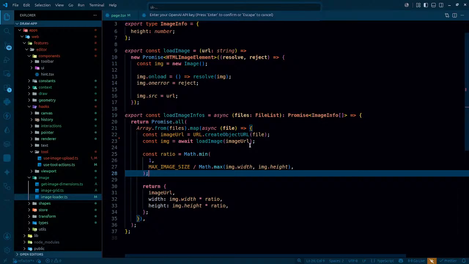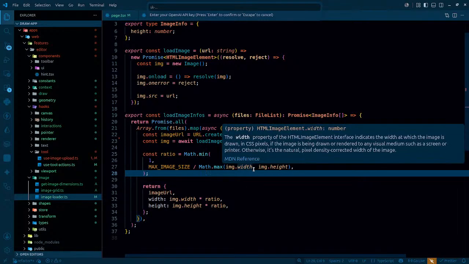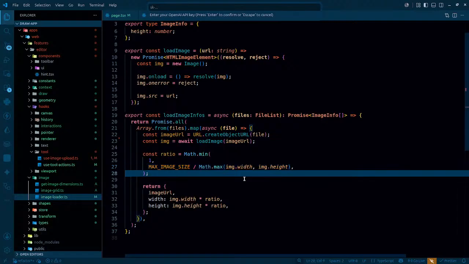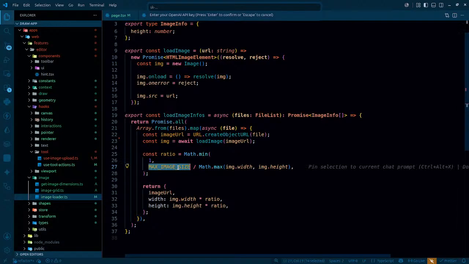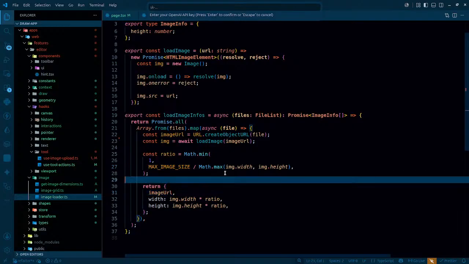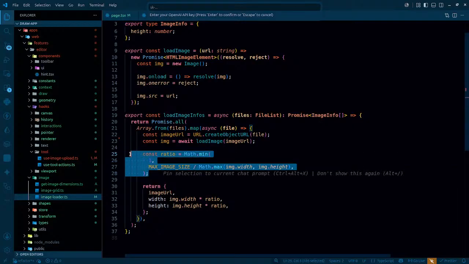Once we have the image, we want to make sure that the minimum height is 1 and the maximum height is actually max of image dot width and image dot height. So at this level, what we are doing here is, that max size we have, we are dividing it by the size. We are trying to get the ratio.